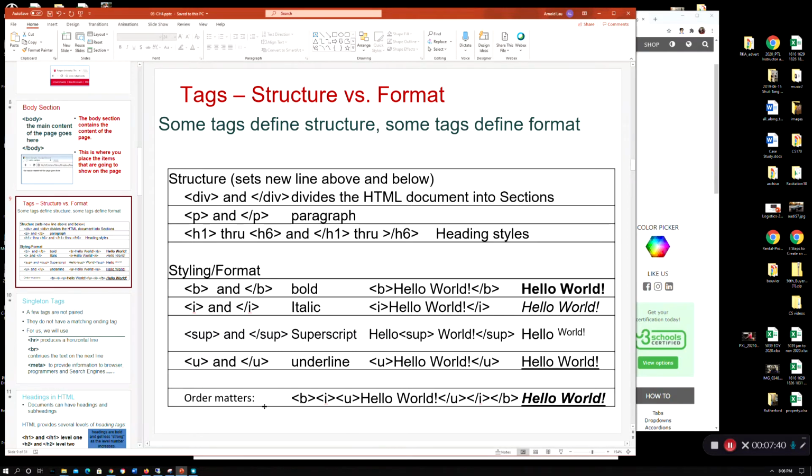Okay, so when it says order matters, it's like this, right? Let's say you see this BIU here. When you close it up, it's sort of like parentheses. You need to match them, right? So here's this U here, this U here. You couldn't put this U over here and put this I over here. So you have to match it up like this. Otherwise it screws things up, right? So this is like the inner one, the second inner one, and then the outer one here. Okay, BIU, UIB.